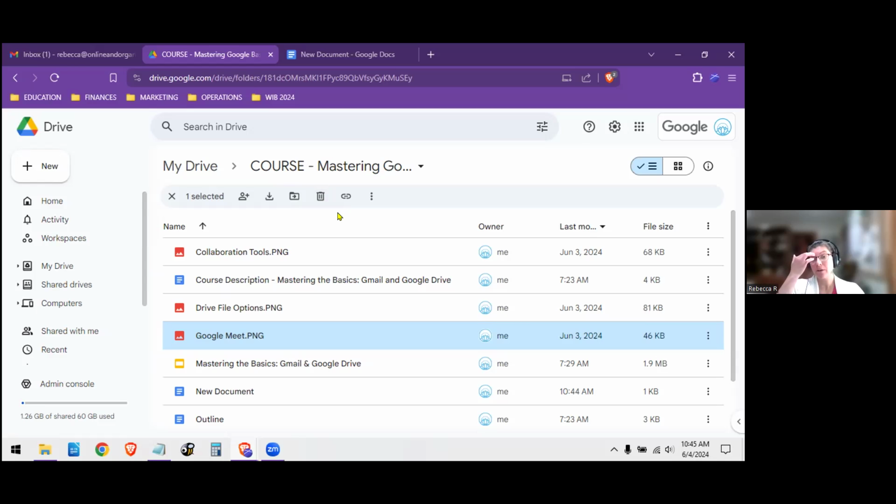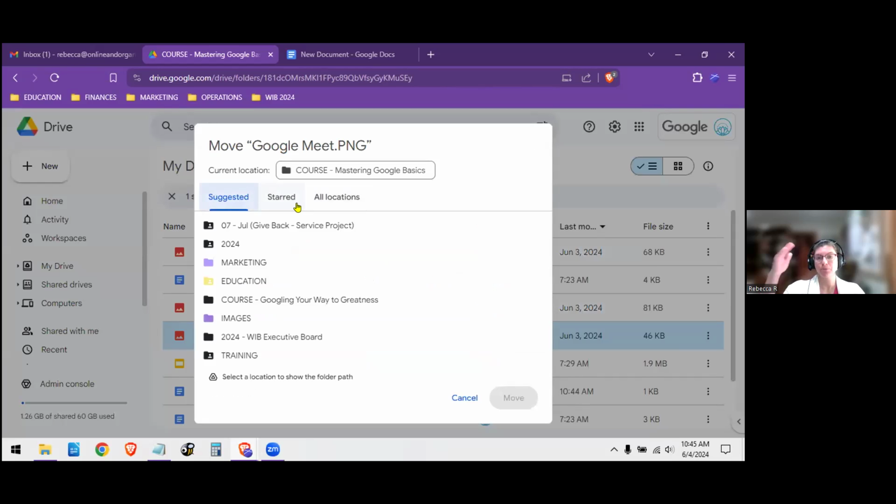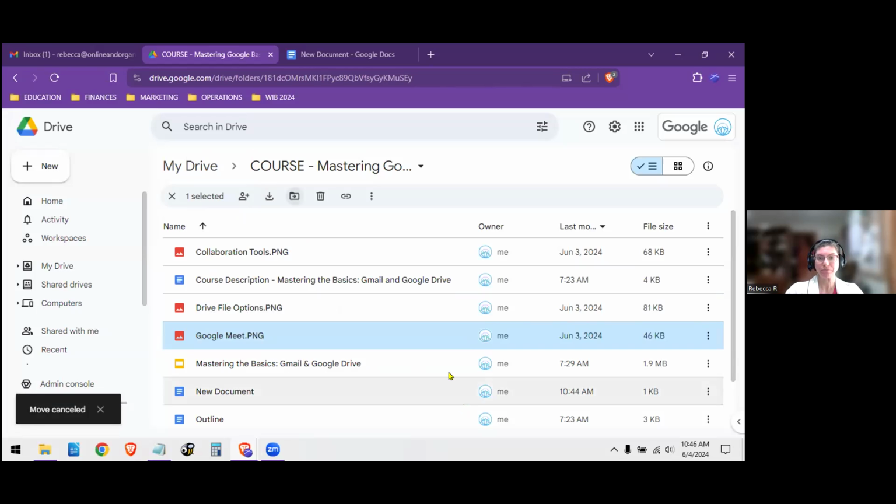You also have the ability to move files around. So you can drag and drop, similar to Windows or Mac, by selecting a file and just moving it around. But you can also select more concretely the file or folder where you want it to go by clicking this Move button. The Move button will allow you to navigate through all your folders and select the folder that you want it to be moved to.